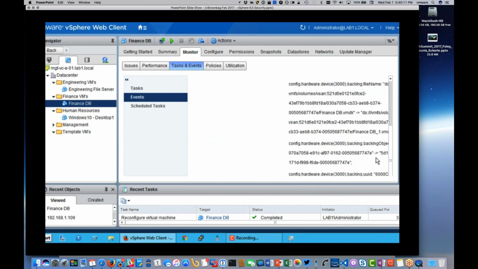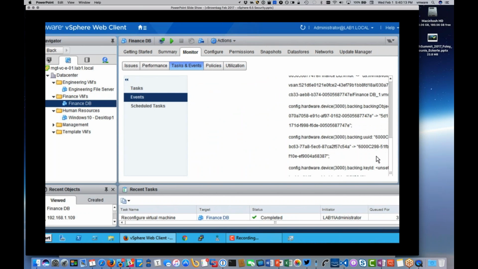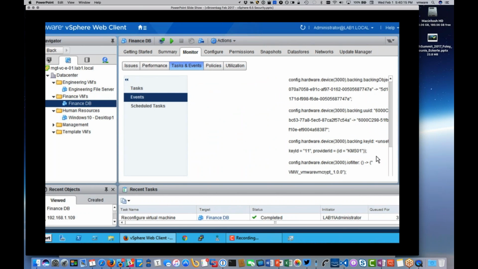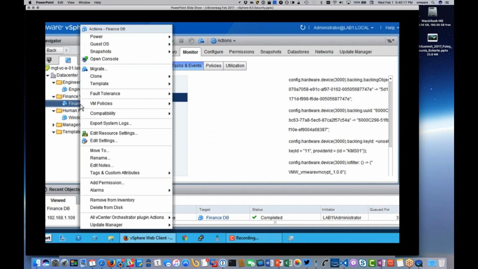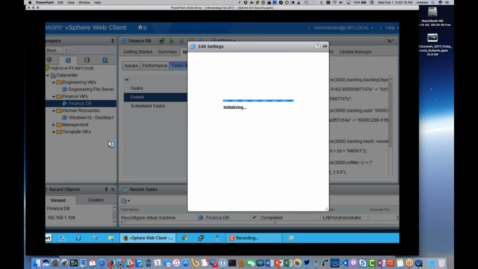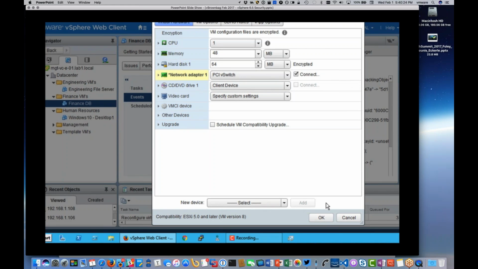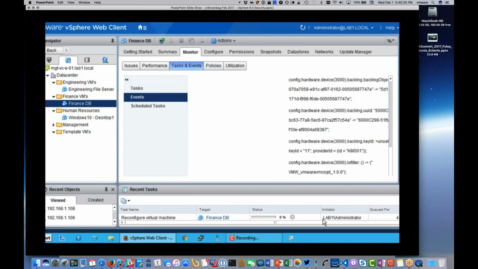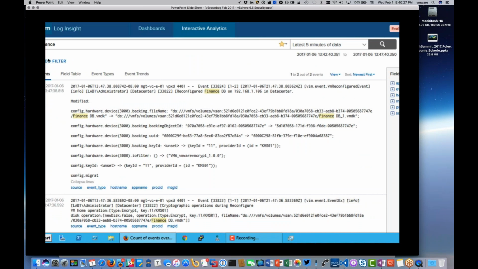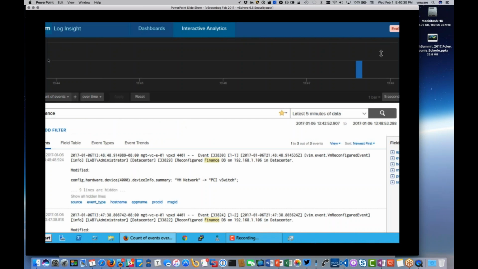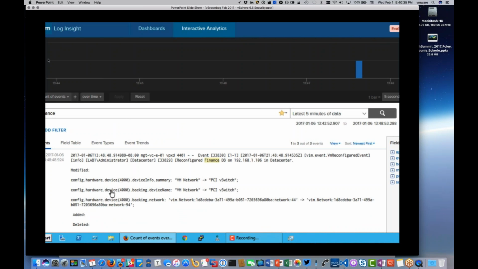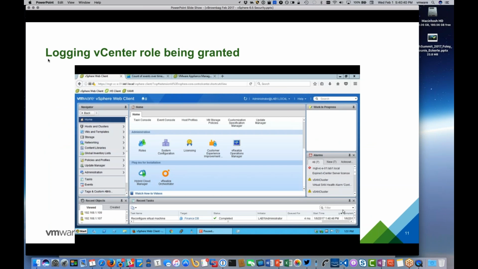So you can see a very rich environment for the logging. One thing to take note of: you do not have to turn on verbose logging. This is native VMware logging. In this example, I'm showing that PCI vSwitch. I'm moving a VM from the VM network to the PCI vSwitch, and as I refresh the screen you're going to see what the setting was, VM network, and what the new setting is, PCI vSwitch. As I was saying, you don't have to do anything extra.